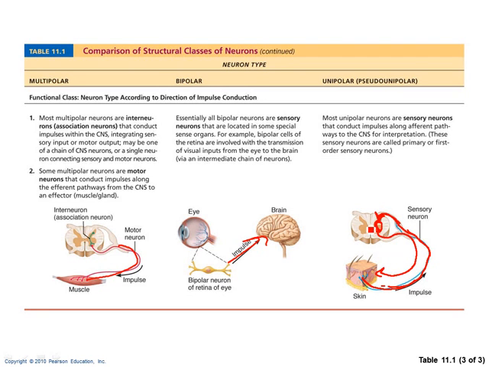The response in this case might be to cause those erector pili muscles to respond. Remember those erector pili muscles in the skin? What do they do? Raise the hairs. So especially if you're a mammal with a lot of fur, like a polar bear, they're going to raise their fur to catch air to warm up their bodies. So that's how that's working: three separate nerves working together to take information and then cause a response.